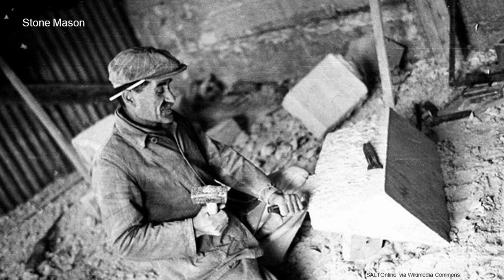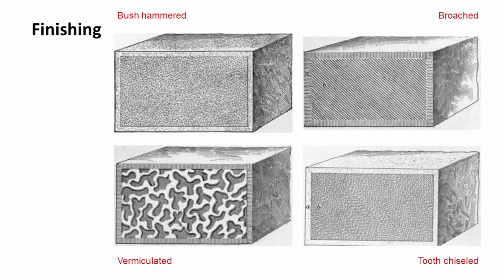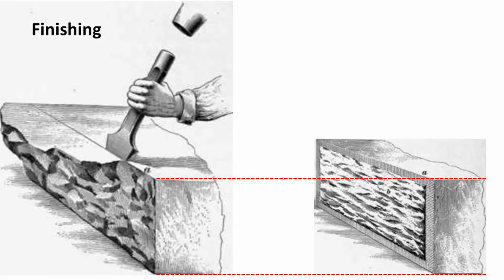At the heart of all decorative stonework we have the stonemason and the skills required to produce a stone that was dressed, square, and would fit in with other stones. The quality of the stonework at Marshall College, for example, relied on skilled individuals to produce fine quality stonework. A mason can finish stonework in a number of different ways — taking an ashlar block and, depending on how the tool is applied or the amount of work put into it, different surfaces can be created. This relies on the ability to read the stone when it comes out of the quarry and finish it using different tools, and when the buildings in this lecture were built, this was primarily done by hand.